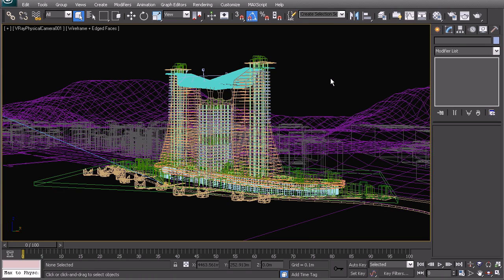So now that we're ready, I'm going to pause the video here, and I'm just going to do the first test render of this shot in exactly these settings that we've set up, and we'll see according to that what adjustments we need to make to either the camera or the light. So I'm pausing here, and we'll come back in 1 second with the completed test render.